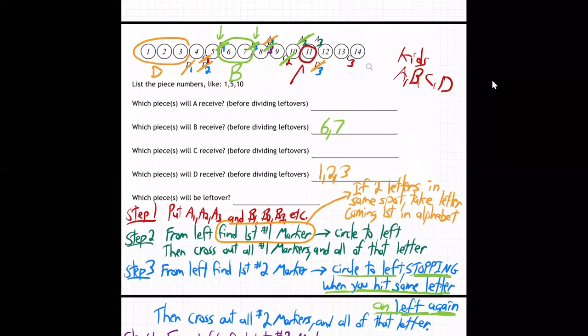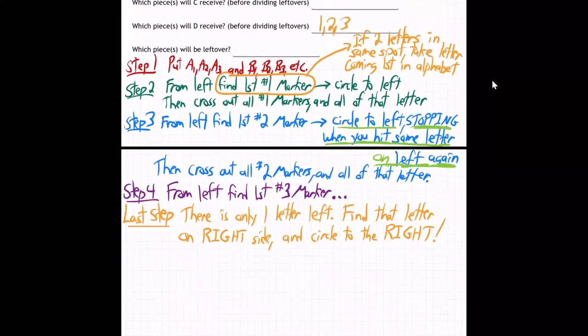Because that's a section, that's A. A gets candy 11. Remember that we said in the beginning, A really liked candy 11, obviously, because he marked that out. He put a marker here and he put a marker there, which means he was marking out his section. He said candy 11 alone would be good with me. So again, you find the first. Here are the third markers, A3 and C3. Take the first one on the left. We're always taking the first one on the left. Circle to the left, but only to that next A. So there it is.